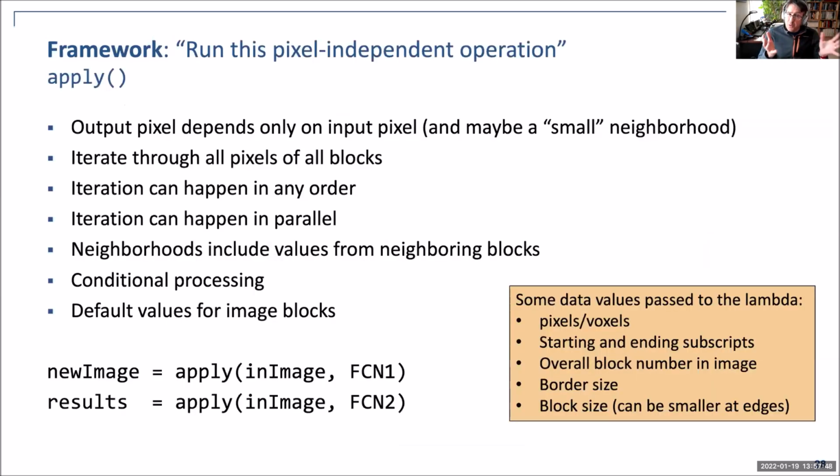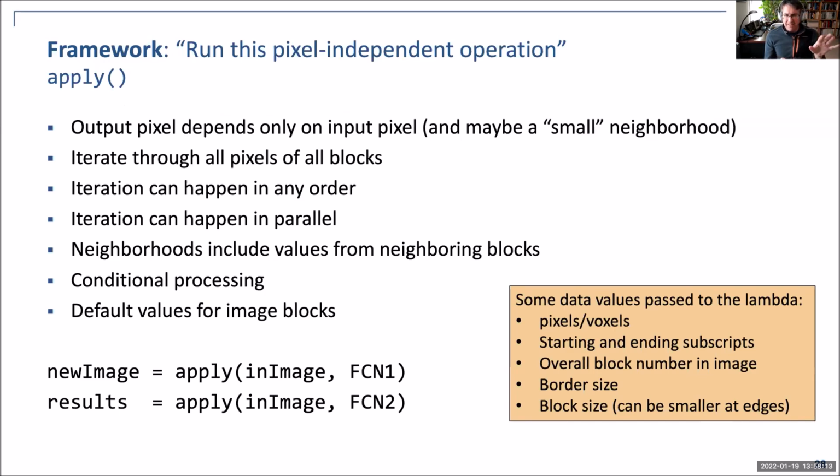All right, so how do we do any image processing? Well, the apply function is the fundamental enabler for that. It breaks the images up into blocks of work, loads them on demand, processes them, and then stores the result in a new blocked image. And it supports parallel processing on different threads and conditional processing, and it takes care of extra pixels needed for neighborhood operations.